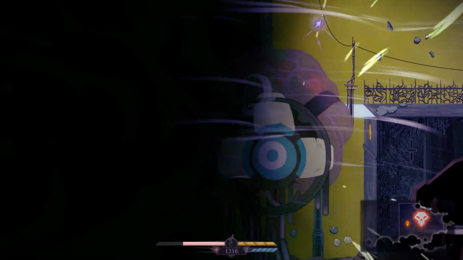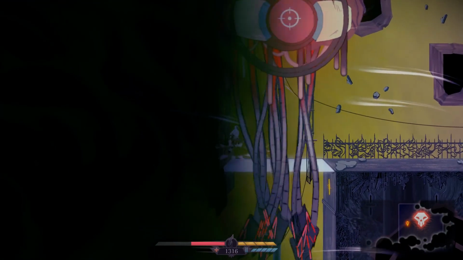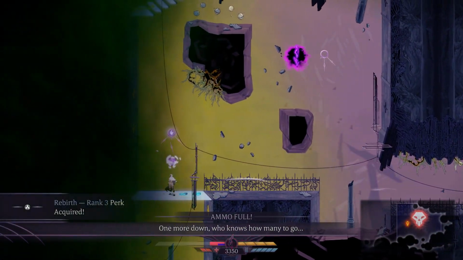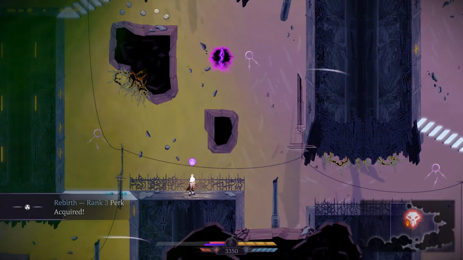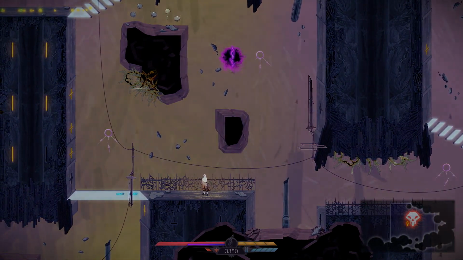Okay, now just move up so I can actually strike you. Shit, I might have screwed myself over. Oh crap. No, no, no, no. Come on, let me do damage, let me do damage. Whew. And I even get some health shards to restore my status and a rebirth rank 3. That is fantastic.